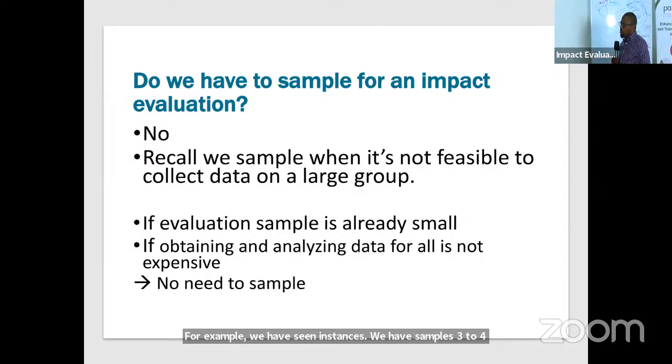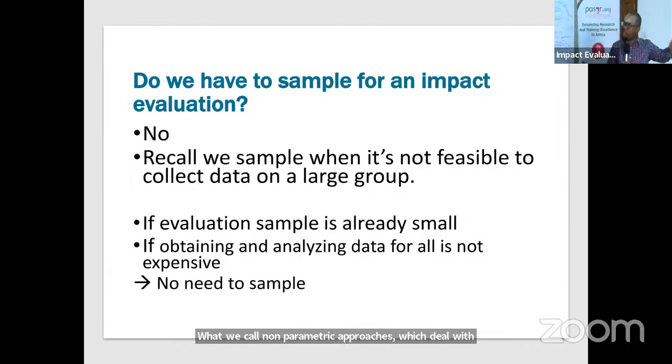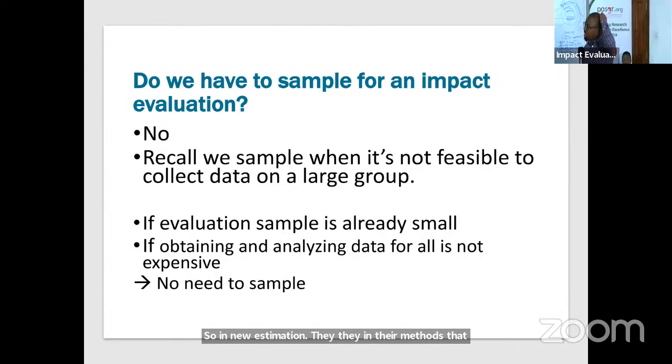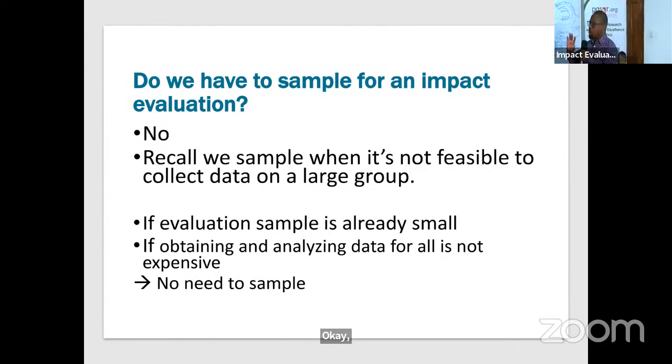The problem with a smaller sample is the possibility of biased estimates, so you might want to think of other statistical approaches, what we call non-parametric approaches, which deal with small samples. Are we together? There are methods that are being developed where you apply non-parametric ways of thinking. Parametric ways of thinking is how you specify, okay? Non-parametric way of thinking is that you look at the data, how the data behaves, and you impose structure on the data based on how the data behaves.